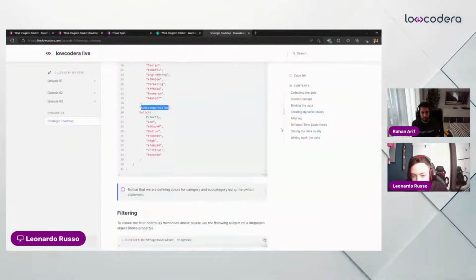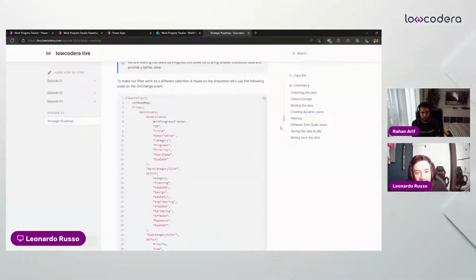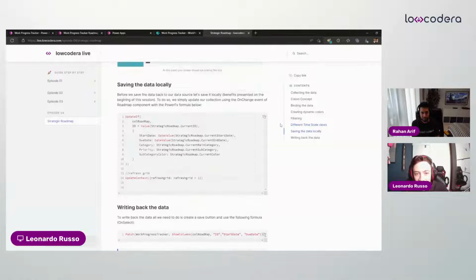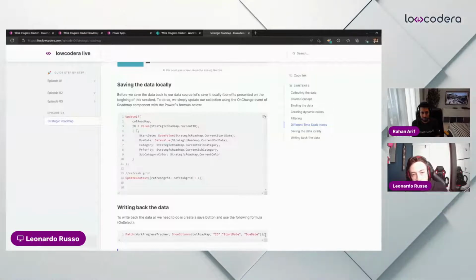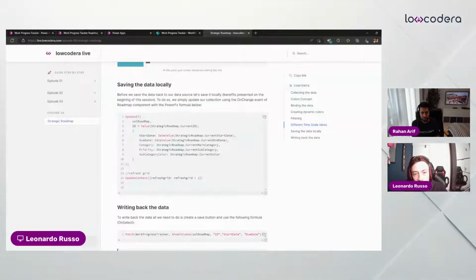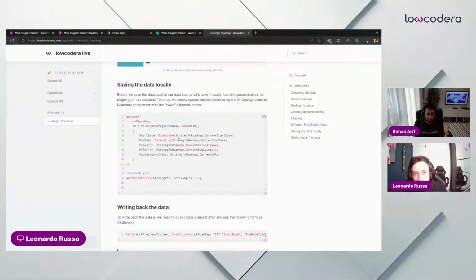So let me just get back to our guide here, and here's how we're going to do this. It's just one single Power Fx formula, just this update if statement, and we're going to identify what is the ID of the task that is being changed and update the information.